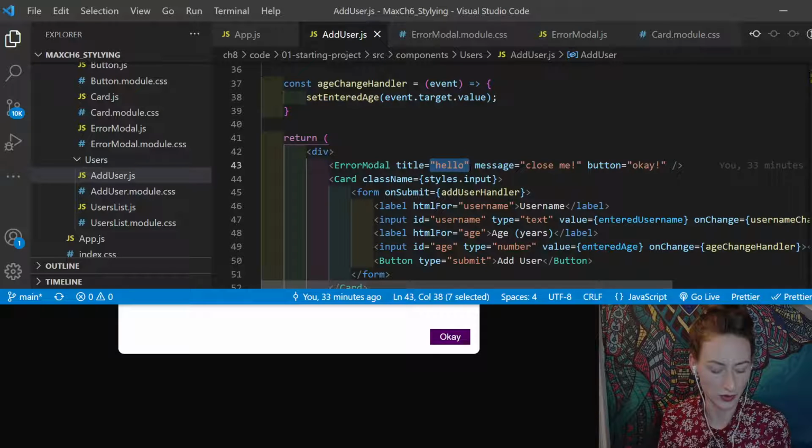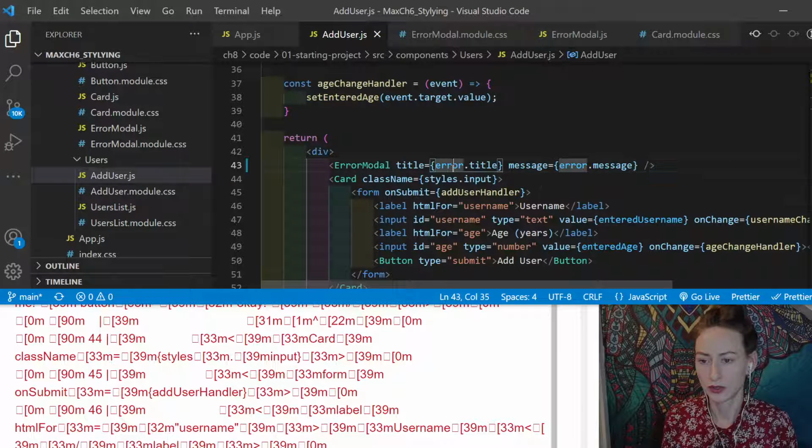So in order to do that, you pass in the object, the curly brackets like this instead, and then we're going to go props or error, sorry, because we call it error.title and error.message. And we didn't use our button this time because I just added a button last time for my own messing about, but I've just not done that this time, so that doesn't matter, that's fine.